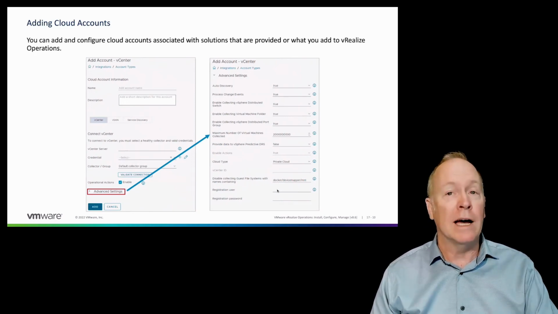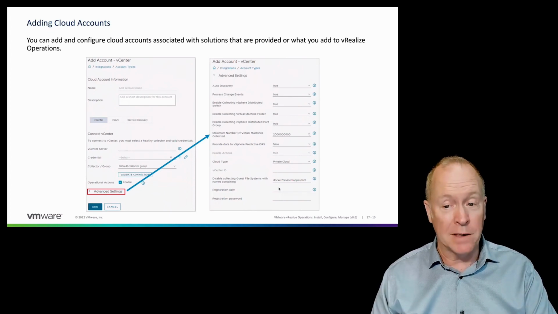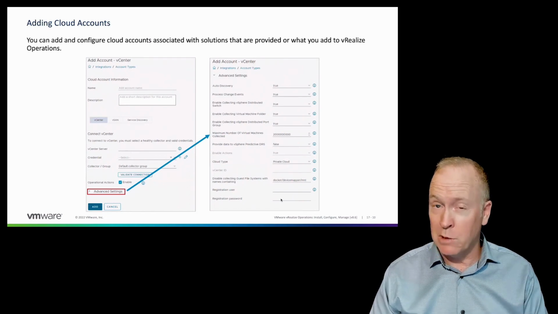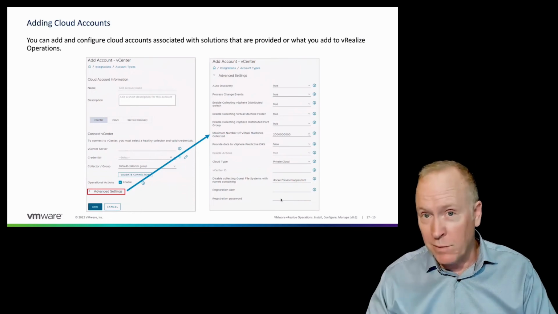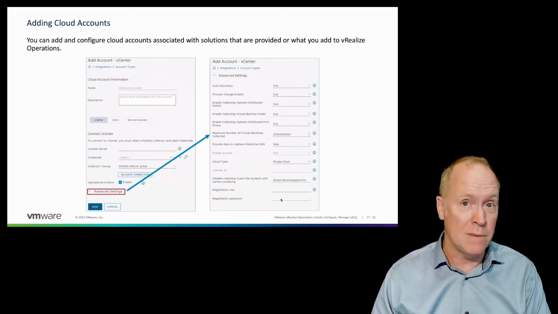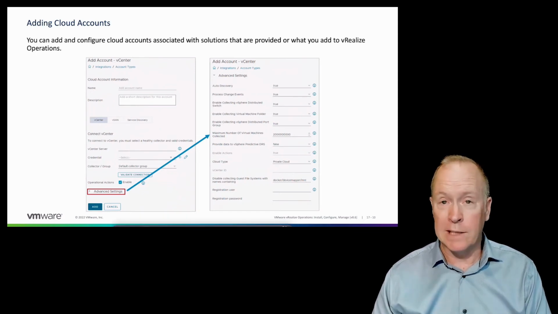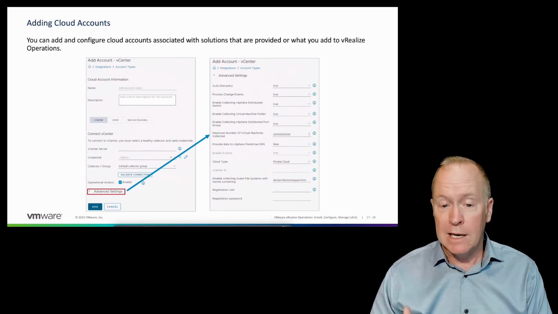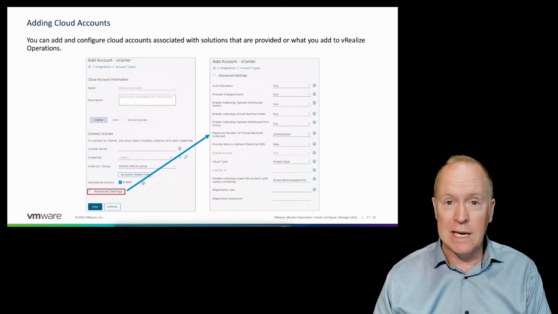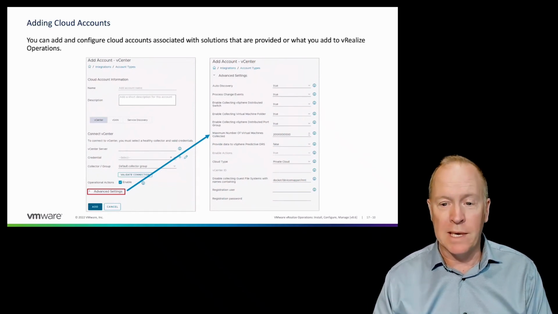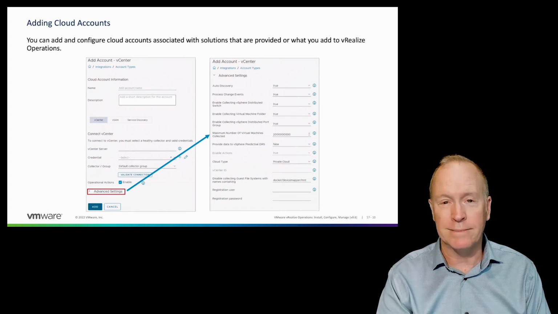is to initially supply admin credentials. vRealize operations will use those administration credentials to make the initial connection. And then from then on out, after we've got everything set up, we'll no longer use the administrator credentials. Instead, we'll use whatever credentials you specify over here. Again, vRealize operations by default needs, at least initially, to have access to administrative credentials. That's what the registration user is all about.